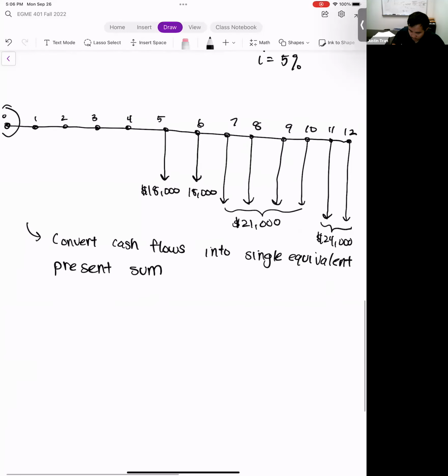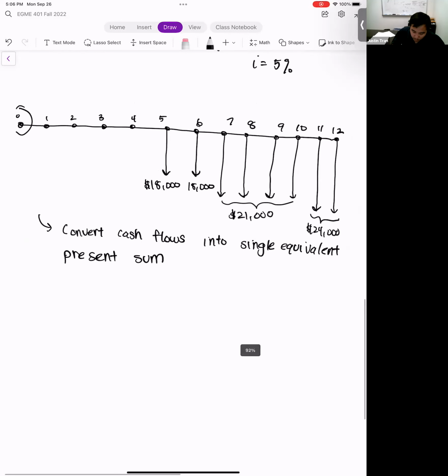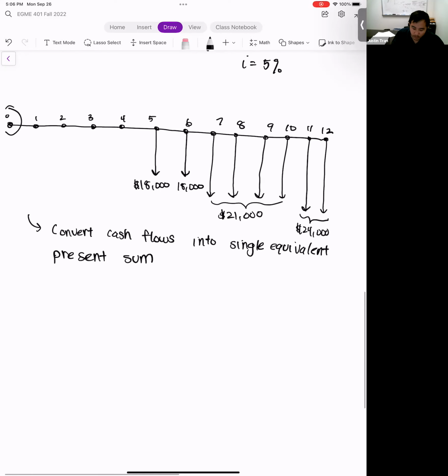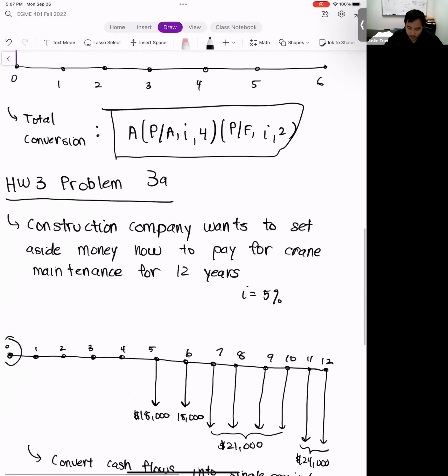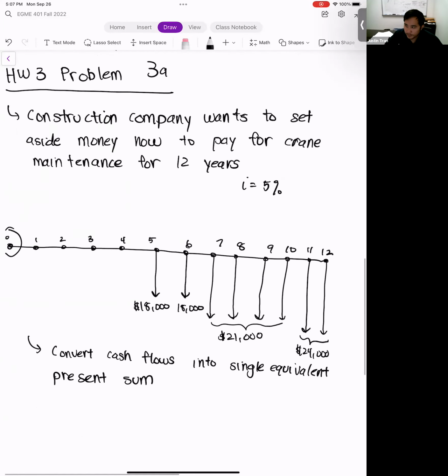Okay, so let's start working on this. All right, and so if you look at this problem, you look at the cash flow diagram here, you can see that we have basically three uniform series that we need to worry about, and they all need to be converted back to year zero. Okay, and so if you read the homework solutions, which by the time this video airs is going to be up on Canvas, you'll see me approach this in a slightly different way. But just for the sake of consistency for this video, I'm going to repeat the same process that I went through up here 3 times, just so that you can see it.